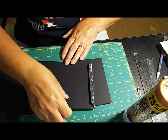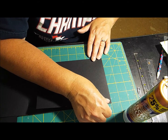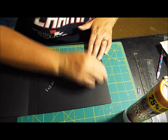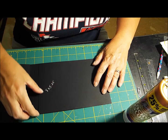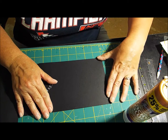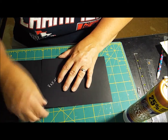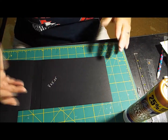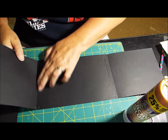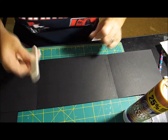I've been using glue a lot more, especially because of the humidity in the air. Just the score, I don't have score tape. I use the glider tape. I don't know if the score tape is better, but I noticed the glider tape doesn't hold that well when it's really humid. I mean, the air conditioner is on, but I don't want my book to fall apart. Alright, so make sure that's down good.